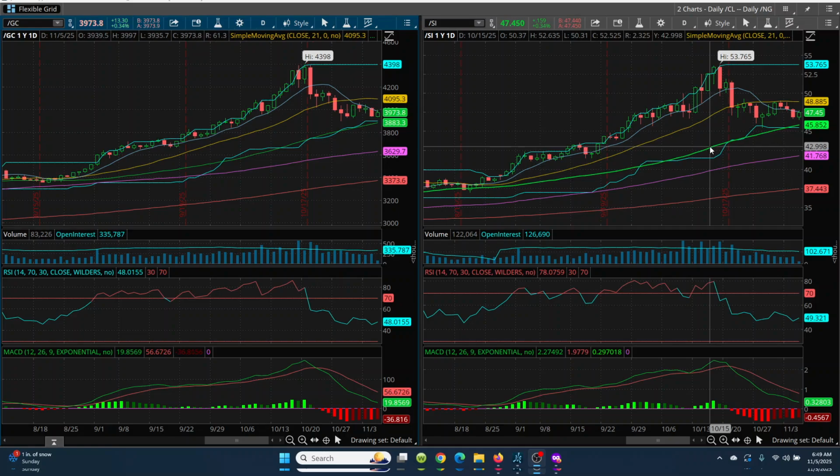Now on the downside, right here, this 50-day is going to be everything. That's that 45.85 level. We've got to really hold that. Then we can come down to that 45.51, which is basically just the bottom of that candle. But it really needs to hold that 50-day. If we start losing that 50-day, then we have a good shot at retesting this 41 level on the 100-day and even the 200 SMA here.